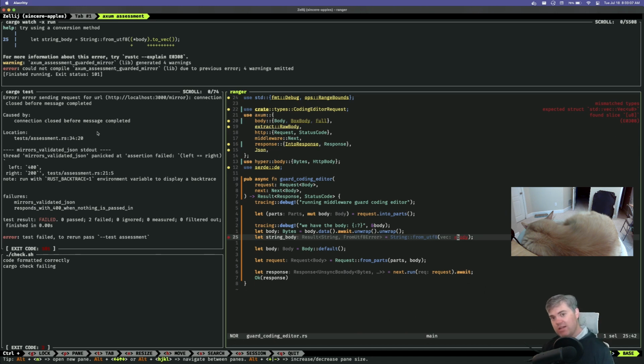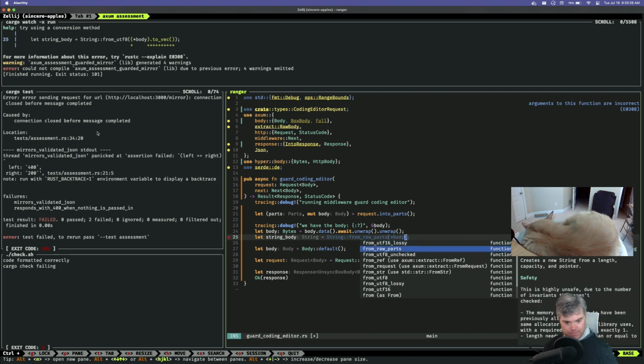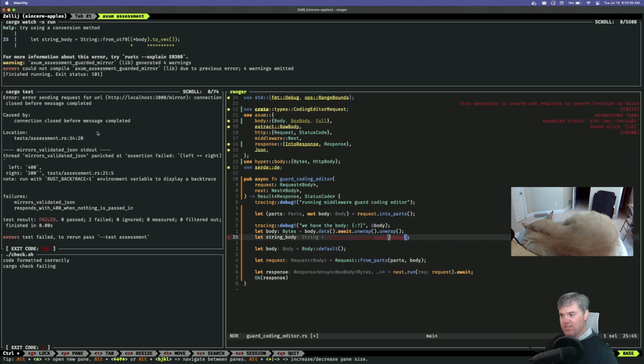Expected a struct Vec u8, found a slice u8. Oh, okay. So can I? Oh, it's str. Okay, so it's not String. Okay, hold on. We can do that.